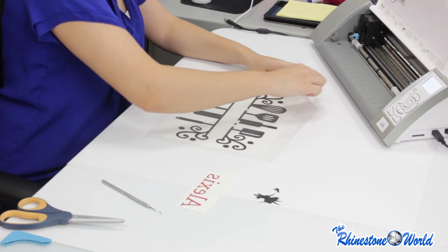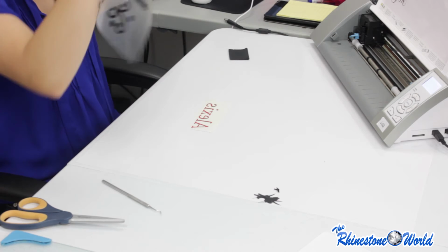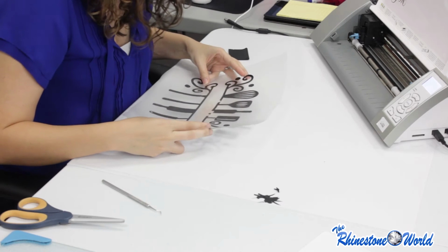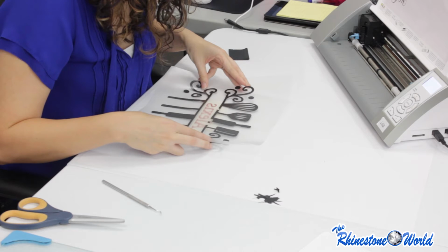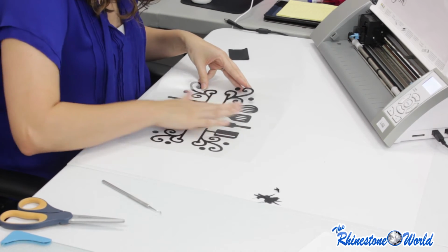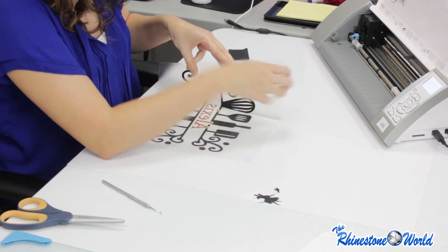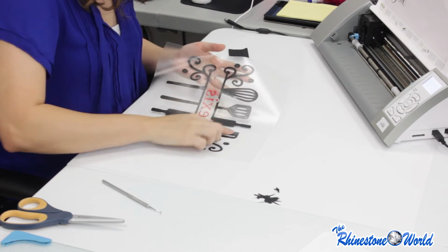So we're going to lift this up, and it lifted up all of the vinyl. So now I'm going to layer it over the name. Normally you could do registration marks to align it, but since this is right in the middle of the design, I did not want to waste vinyl, so I am just going to eyeball it. So I'm just going to smooth this on. I'm not going to smooth the other sides because I don't want it to stick to my surface, which it still did.